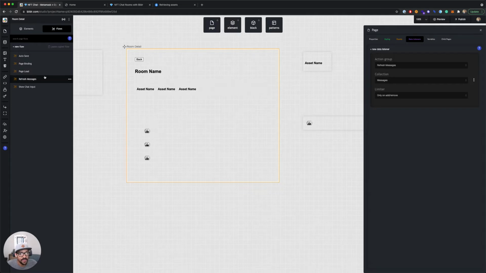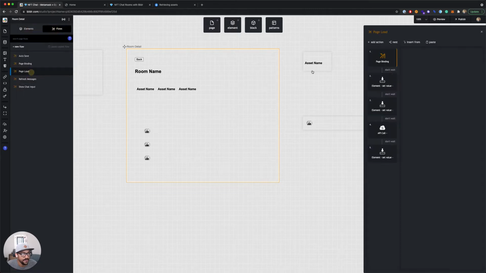So now we have a way to refresh these messages, but we want to call this on page load. And we also want to add functionality that will let us send a message. So first, let's do on page load.